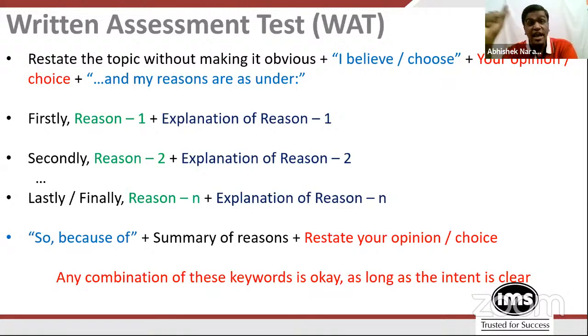Now, let's say, for example, I don't believe that the current government has handled the pandemic well, and my reasons are as follows. Firstly, there is the question of inadequate healthcare infrastructure. That is called reason one. Then you elaborate on it. We needed these many beds, and these many beds were only available. These many people died because they could not get oxygen. These many states have faced this problem. This medicine was short. This happened. That is what I mean by elaboration. This is all in that first reason. Getting it?